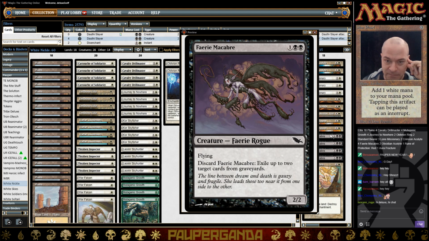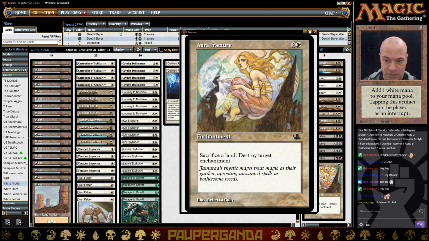And of course, it's a deluxe build, so I've got four Faerie Macabre because it's the only answer to Tron that they can't answer back. And our Aura Fracture shows up in the one spot to go grab a bunch of other stuff.